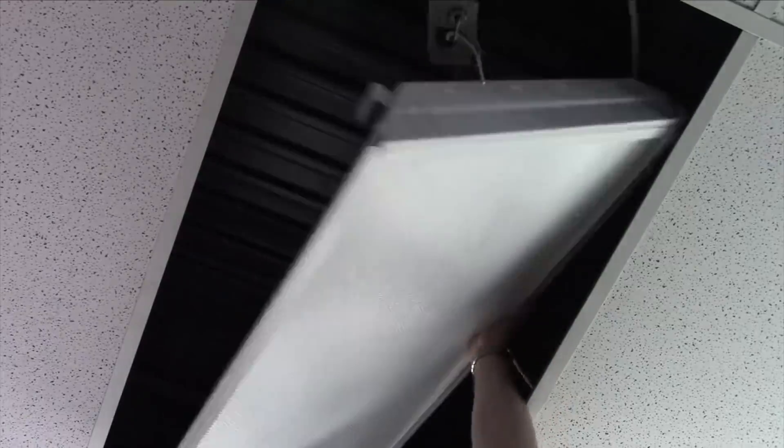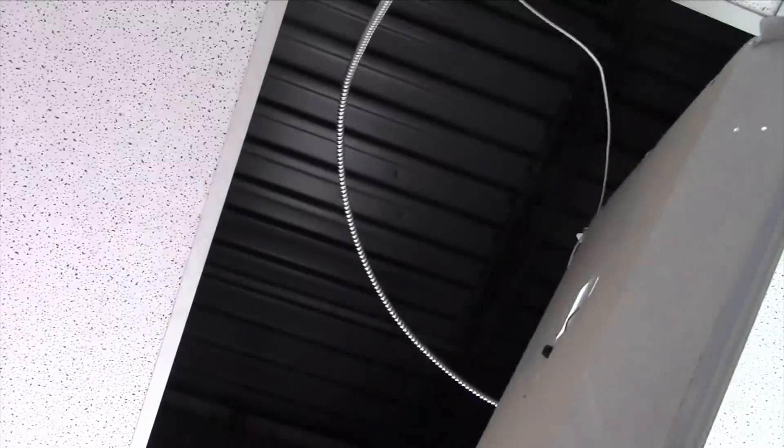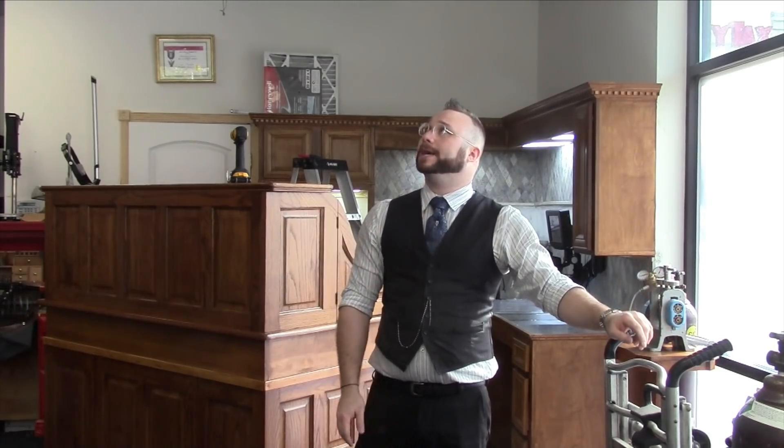I will say offhand, guys, this is why people hate working on stuff in drop ceilings. If my luck is holding out you'll get a pretty good look at this. It's way darker in this corner back here obviously, but all the rest of the lights are on. I went ahead and turned everything back on so I could check and make sure nothing got messed up. It would appear that one of my fans isn't working, but that's okay — I'll figure out how to fix that, not a big deal. I've got track light strips and I'm going to get to installing those. Very excited, guys.